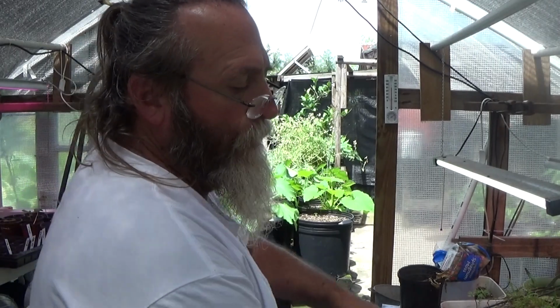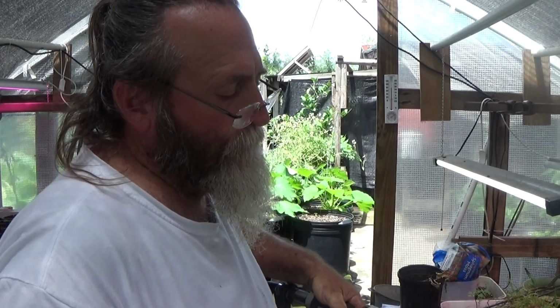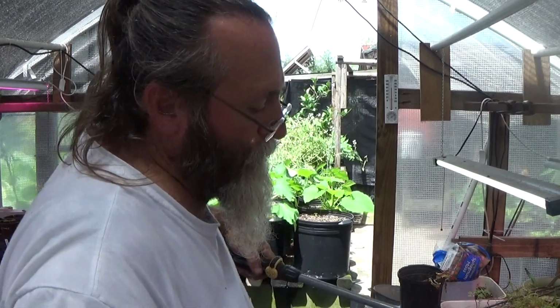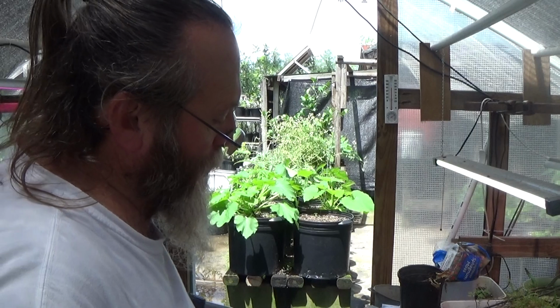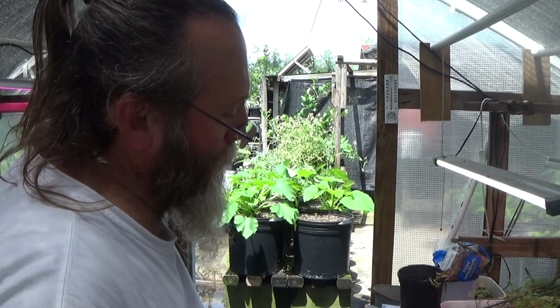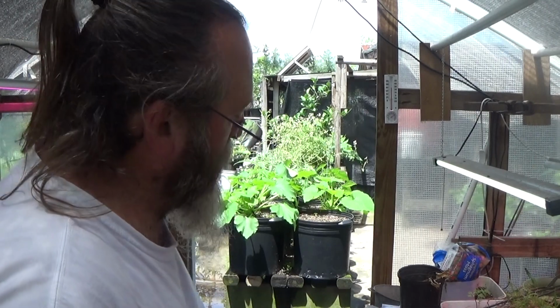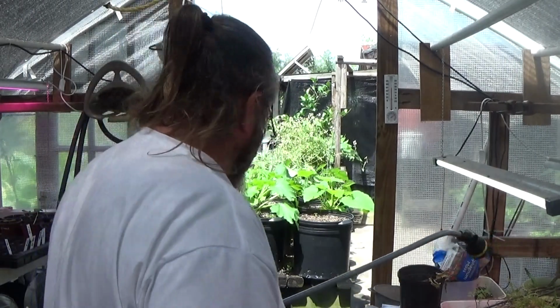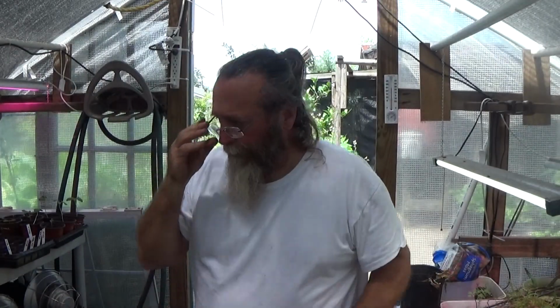Some really dry mud. Make sure it's nice and damp. I just did that to them. They're gonna go into serious shock. But hopefully they'll recover. They look healthy, and there's a lot of root on them, so we could be okay. Bay leaves, you can propagate them by just cutting a branch and sticking it in the ground, you know. All right, that's pretty good.